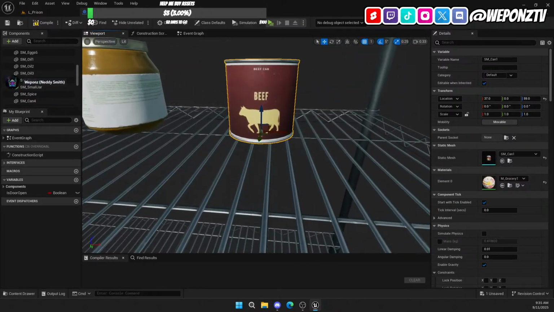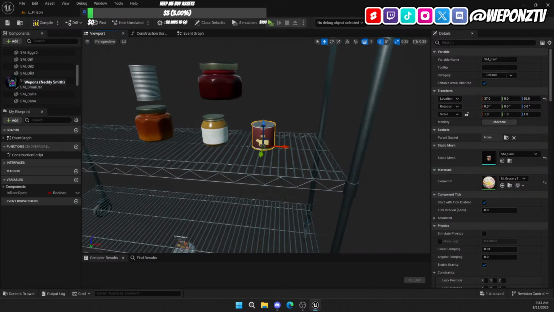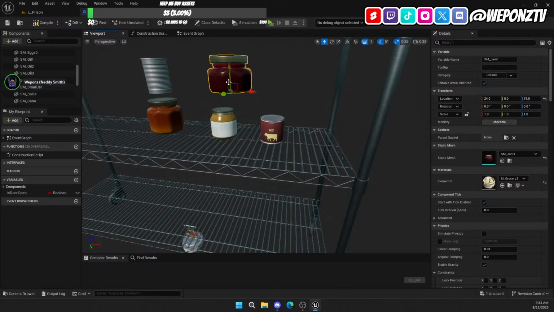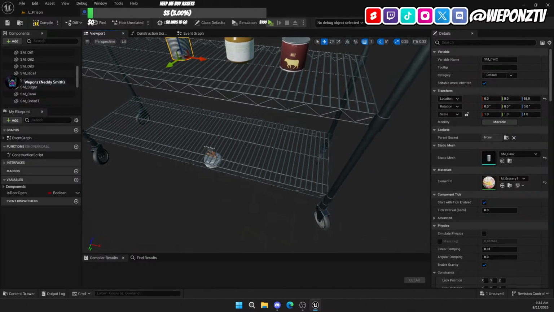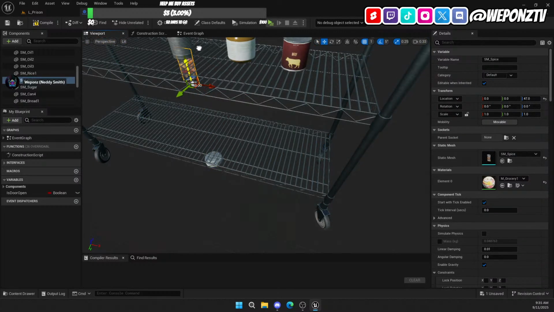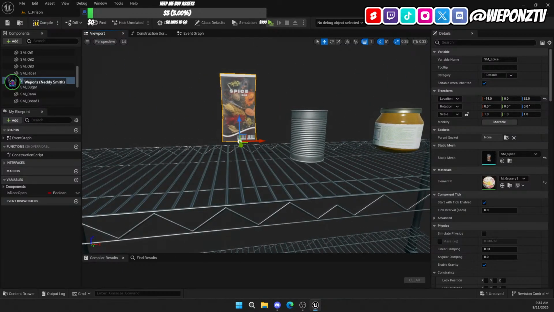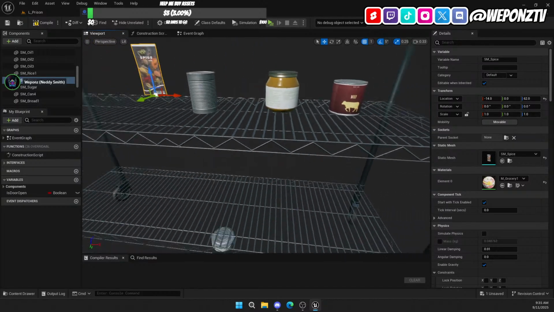What's that? Beef in a can. Okay, we'll use that and that maybe. I don't like that or that. This looks alright, I guess. What's this? Crackers or something. Spices. Oh, interesting. Yeah, we'll use that as well.